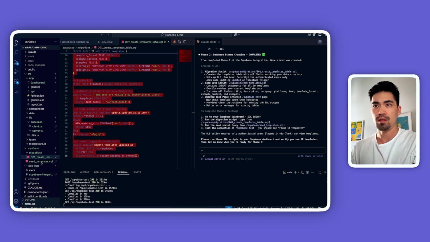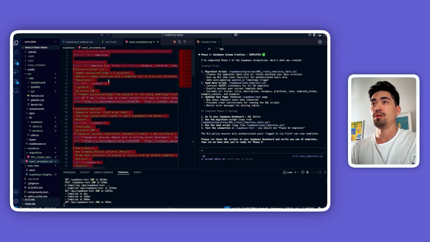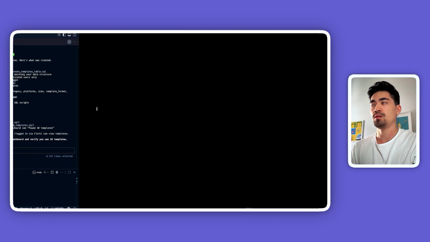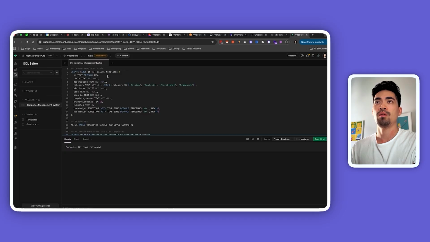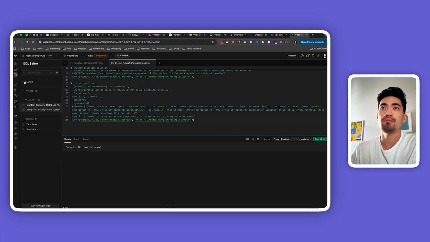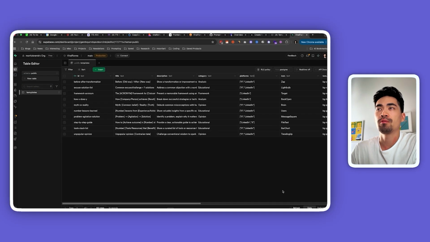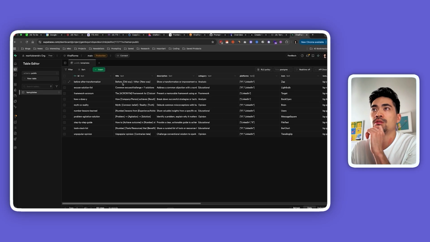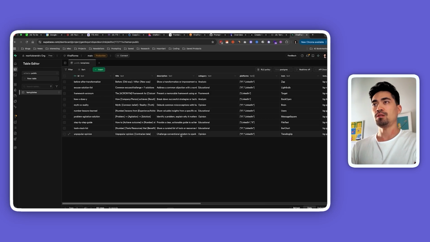And now we can go and get the seed templates, copy that. So this should contain all of the templates that we have locally. Go into the SQL editor again, paste that, and then we'll run it. Looks okay. Okay, it ran through. Let's have a look. This looks good. ID, title. Okay, this data looks good. The only thing that I'm not sure about is if this ID as a text is a good choice or whether it would be better to just have a numeric ID, but let's run with this now and see if we need to change this later.